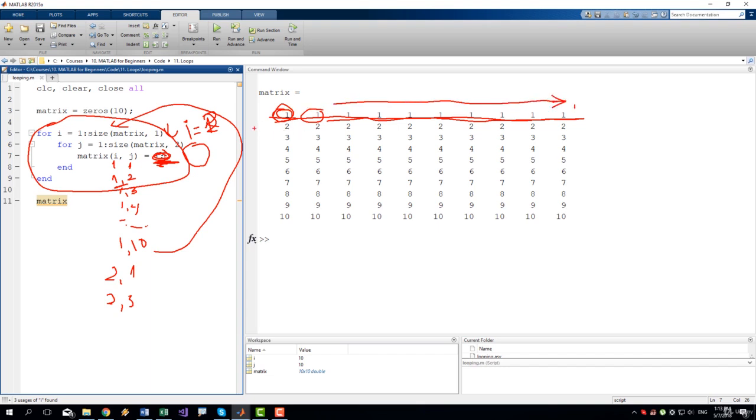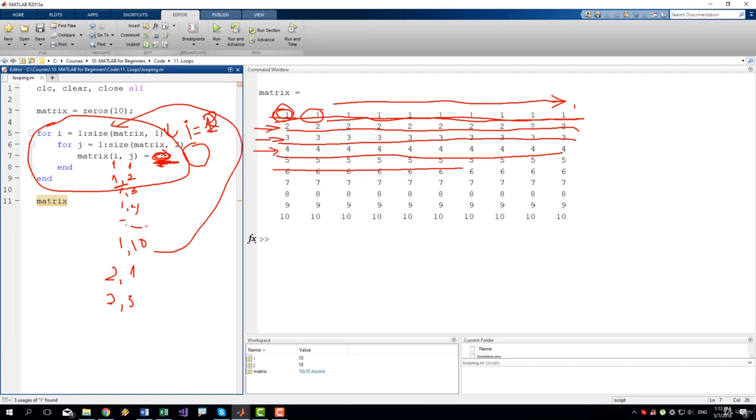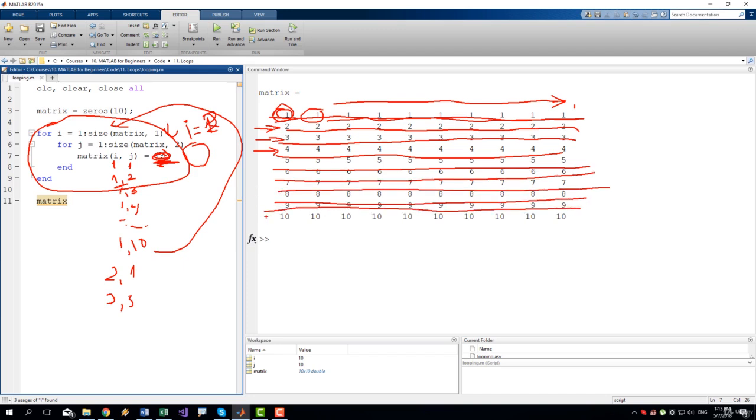Then you go back and you start on the second row. You go through the whole row, you go back and you start on the third row. You go through the third row, you go back until you move through all of the rows of that matrix and move through each of the elements of the matrix. That way you have now moved through the whole matrix row by row, element by element.